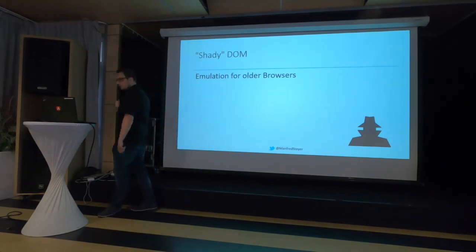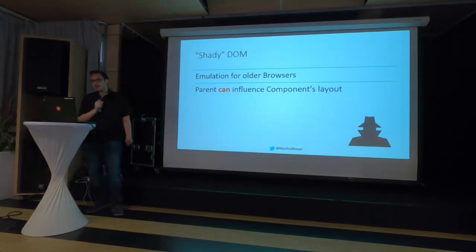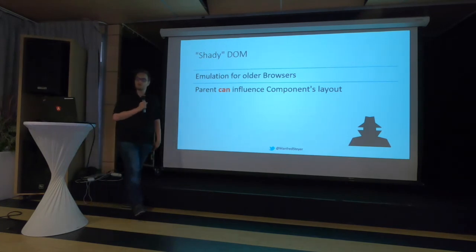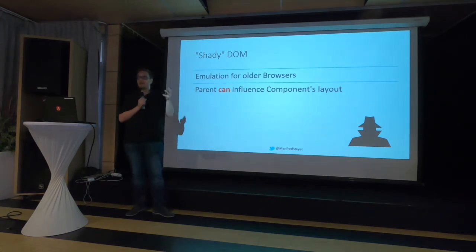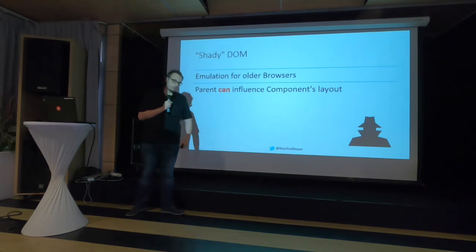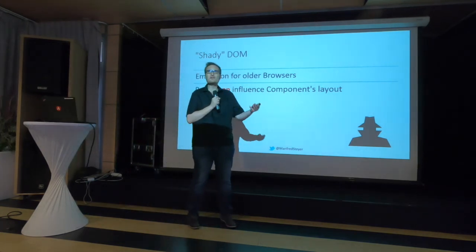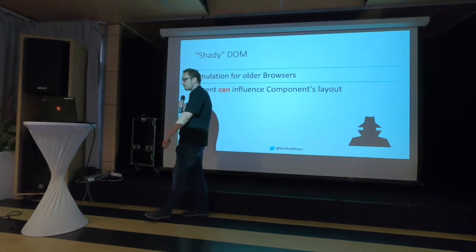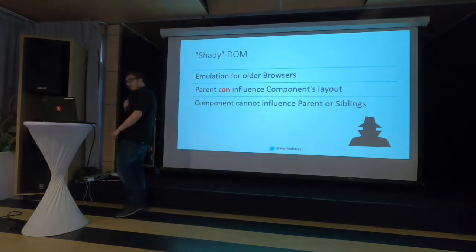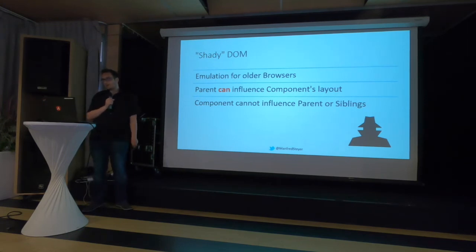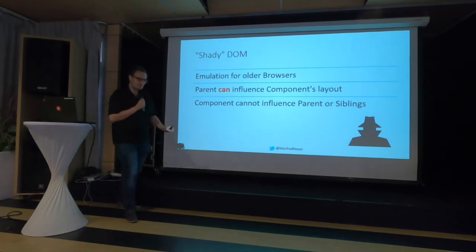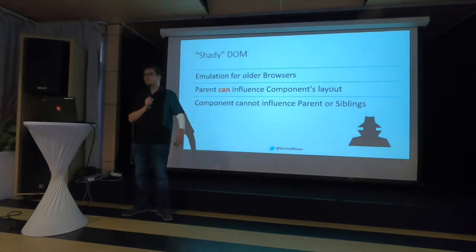And when you are doing so, then the parent can influence the component's layout. The outer thing, the hosting application, can influence the layout of your component. You cannot prevent this with the emulation because there is no way in CSS to do something like this. But with this emulation, you can at least guarantee that the component cannot influence the parent or the sibling. So it is not perfect, but I think you can arrange with this situation.